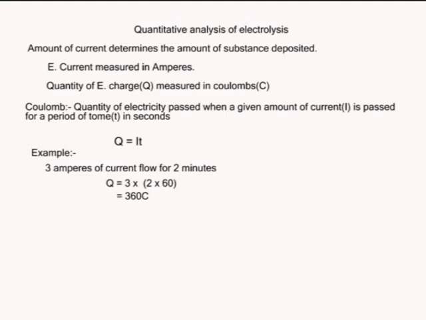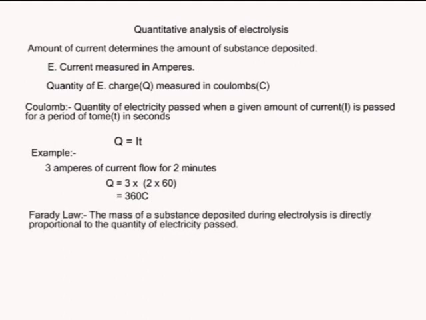The mass of a substance deposited during electrolysis depends on the quantity of charge that is passed. According to Faraday's law, the mass of a substance produced during electrolysis is directly proportional to the quantity of electricity passed. Remember that it is the electrons that carry the charge. Conventionally, one mole of electrons carries a charge equal to 96,487 coulombs. This value is called a Faraday.